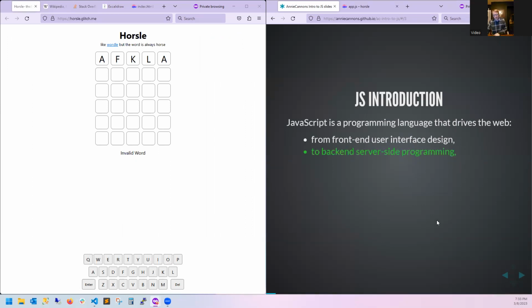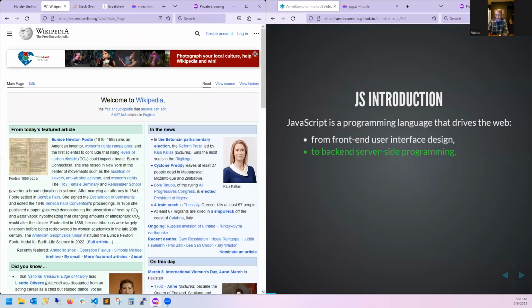But as we'll learn later on through the unit, there's actually a really important use case where we take JavaScript and we start running it on the back end as well. So real quick, if you're confused by these terms, front end and back end, front end is the stuff that the end user sees. So if you go to Wikipedia, you are using your web browser, the Wikipedia page. This is the front end. The back end is like the database that feeds Wikipedia. All of the information that exists on Wikipedia exists on a server somewhere, and that's the back end.